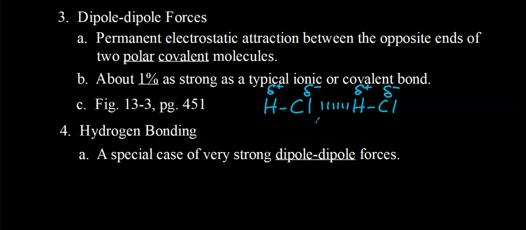Now, I don't like to use the word bond. Your notes say dipole-dipole bonding, but this is not a type of chemical bond. This is a type of intermolecular force between permanent dipoles, or molecules that are always polar. Of course, if you look in the book, we do see that there are both attractive and repulsive forces between the molecules, but the molecules try to arrange themselves in such a way as to maximize attractions and minimize repulsions.